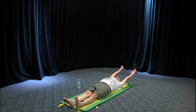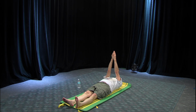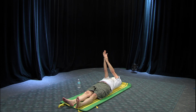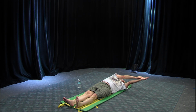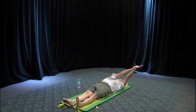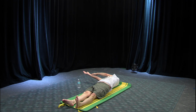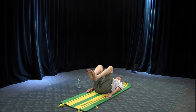And arms overhead. Arms to the sides now. Straight in the air with the arms. Let's bring the arms over to the left. And up. Arms to the right. And up. To the left. And up. The right. And up. And the left. And the right. And up. And down. Bring those knees in one more time.